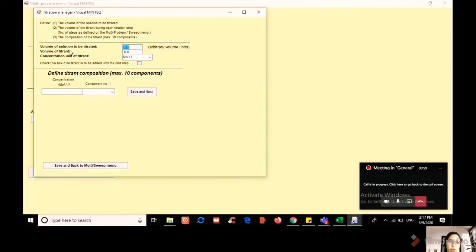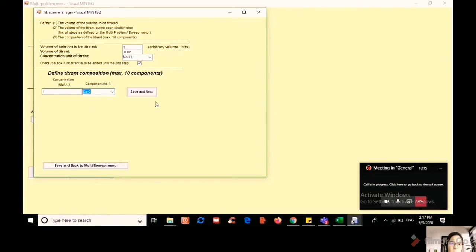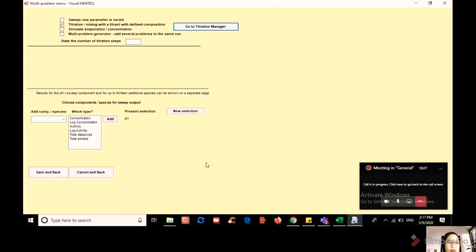The volume of solution to be titrated is 1, and the volume of titrant is 0.02. I click on this box to define the titrant composition, which is CaOH. I select the CaOH, which is 1 mole, and then I click on save and next. Then I save and go back to the multi-suite menu.